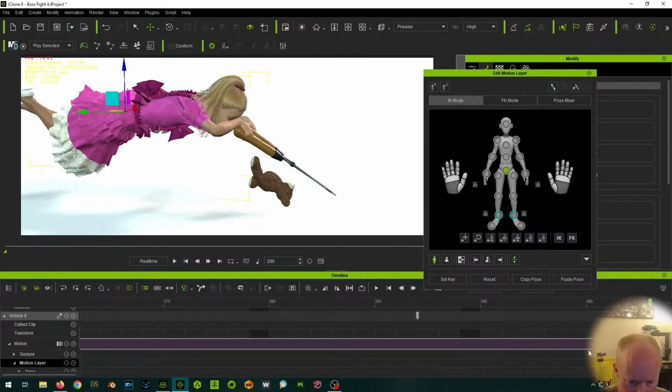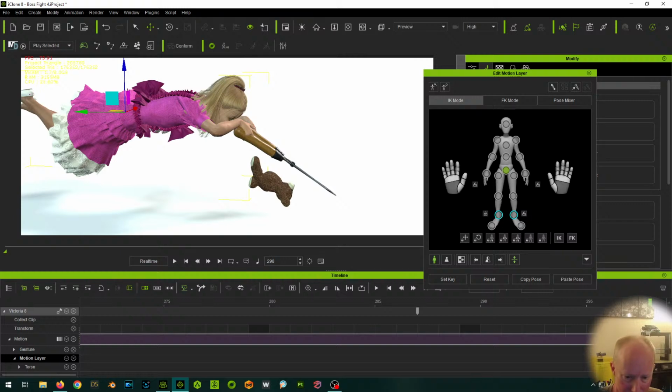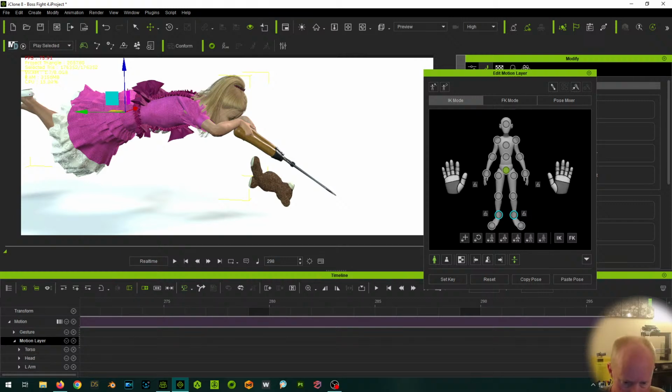Be that way, whatever. Doesn't want to do that. Fine, be one frame early.